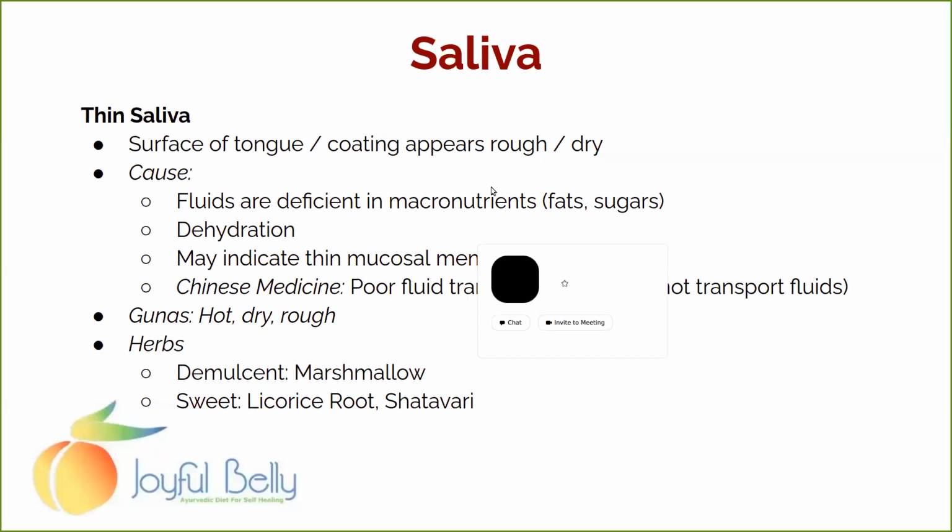So if the saliva is too thin, the tongue is going to appear rough and dry. And that's a sign of dehydration, or fluids are deficient in macronutrients, right? You want your blood to be rich in fats and sugars, not overly rich, but not deficient either. So if the tongue appears rough or dry, that may mean the saliva is thin and a little bit deficient or dehydrated.